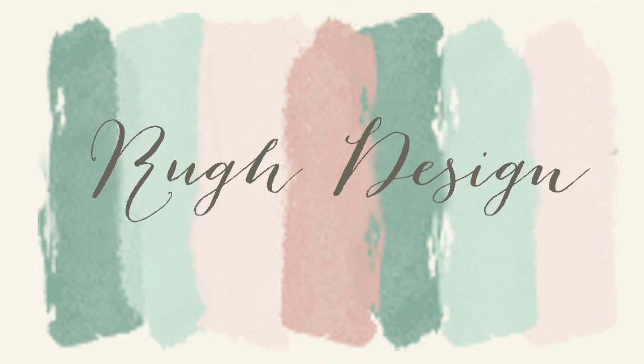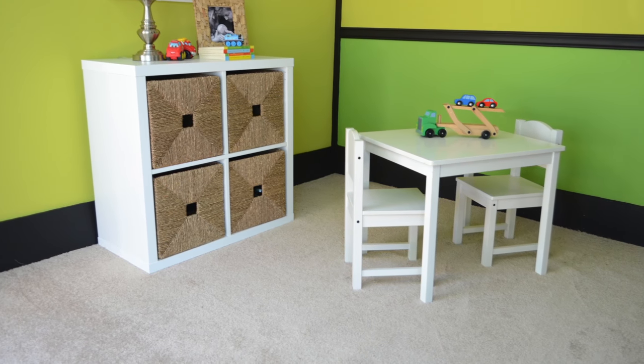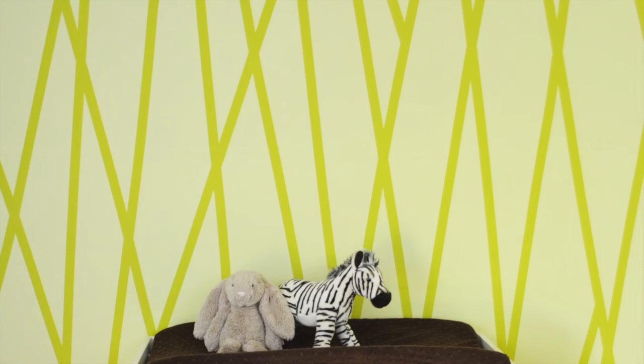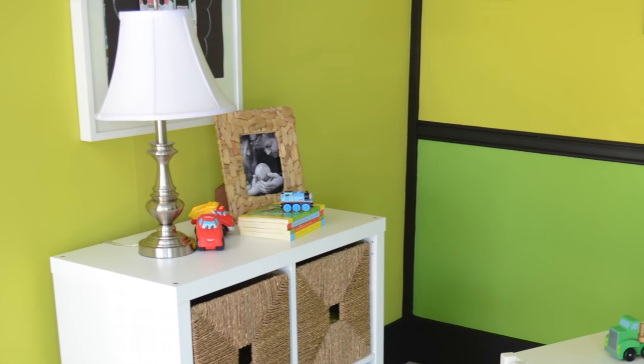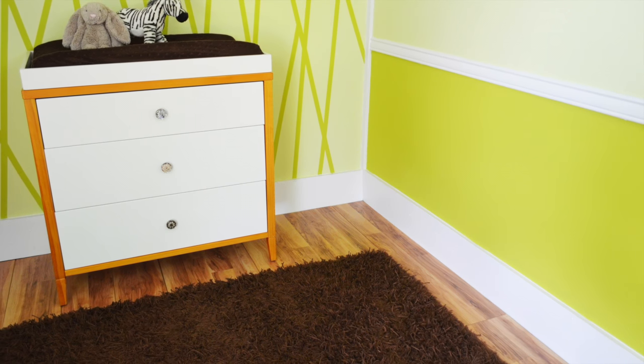Hi, I'm Laura with Rude Design and this is the Sherwin-Williams Color of the Month for June 2016: Limon Fresco. I'll be honest, I was not sure at first what I was going to do with another bright and saturated color, but it actually ended up being a unique design challenge to pair up Limon Fresco with monochromatic, analogous, triad, and complementary color schemes and to think outside the box a little bit with how to use it on the walls and the trim.